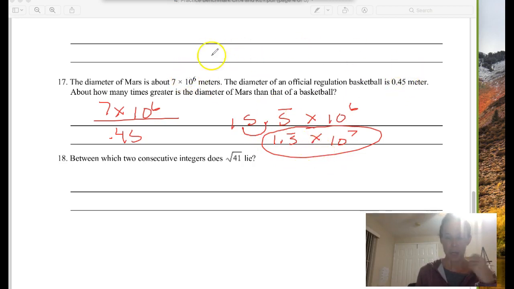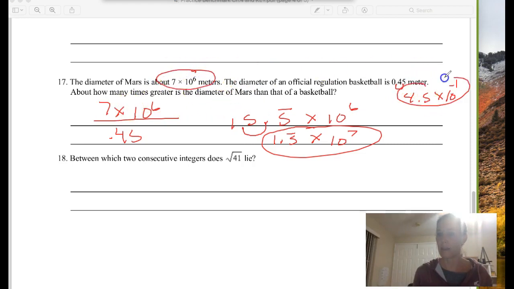That's a big number. Now, some students might turn this into exponential form by moving this over 1 decimal place, and you would have 4.5 times 10 to the, now I made it bigger than it was. Since I made it bigger than it was, I got to make this smaller than it was, times 10 to the negative 1st. If you want to do that, you can, and your division would look like this. Take this and divide it by this, okay? So it would look like this, 7 times 10 to the 6th, and you're going to divide that by 4.5 times 10 to the negative first.